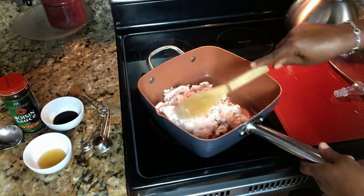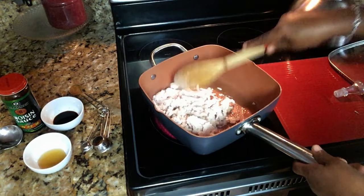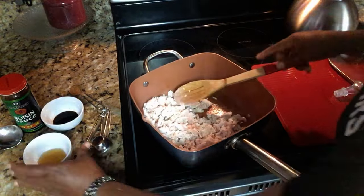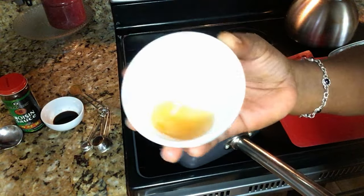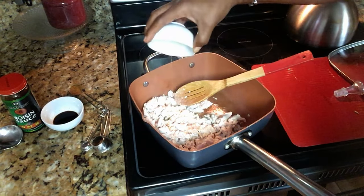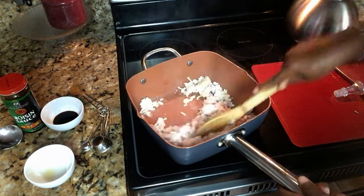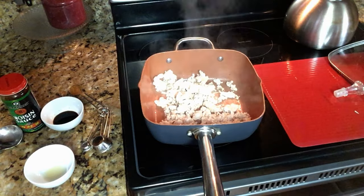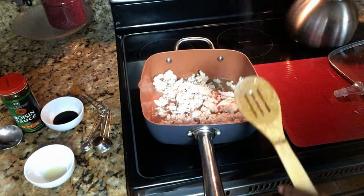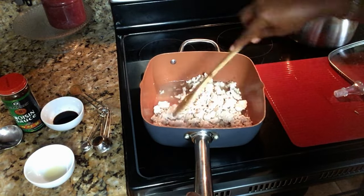And this is the turkey meat. What I'm going to do is add a little bit of water to it, you know, because turkey meat is dry. I don't want to put any more oil other than this sesame seed oil. I'm using like a tablespoon of sesame seed oil, and I'm going to mix it around. I'm going to add a little water to it, and then I am going to cover it and let it simmer for 15-20 minutes on medium-high heat.